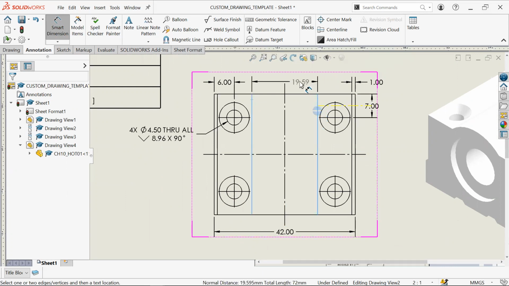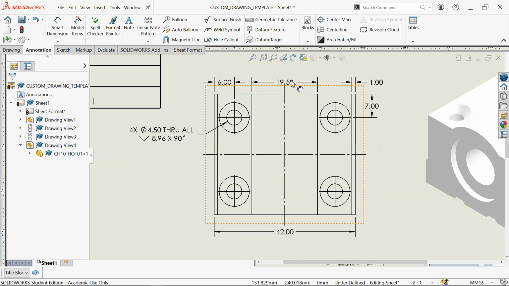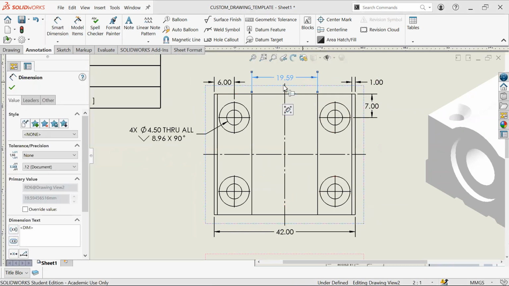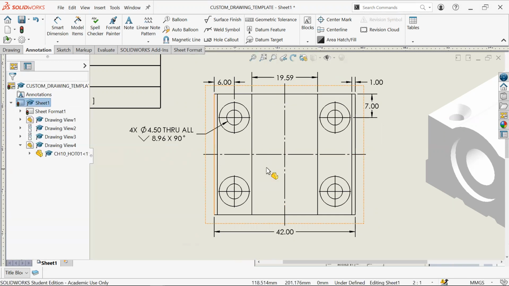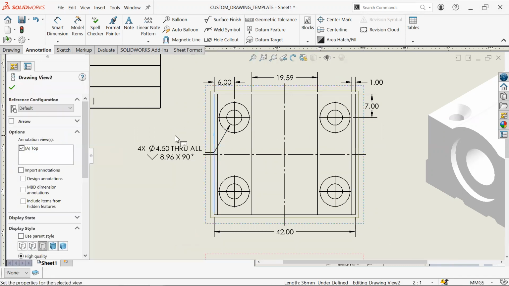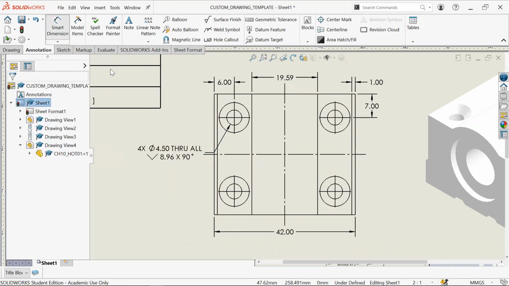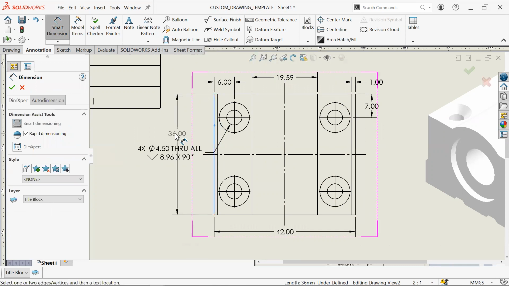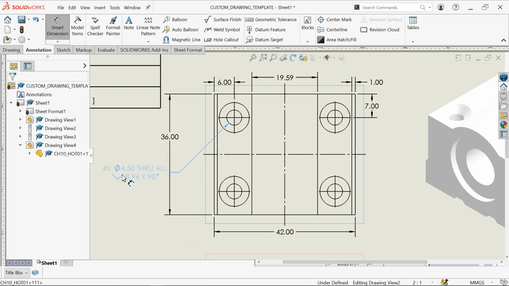Let's dimension this as well. Let's hold this up a little bit so we can see the period. Okay. And let's pull this out. Pull this out a little bit right here.